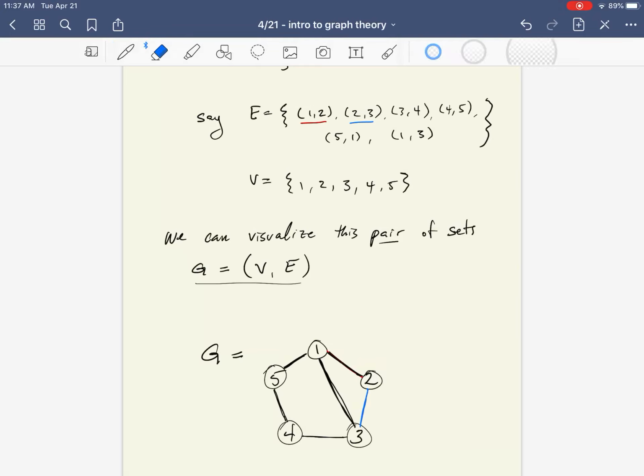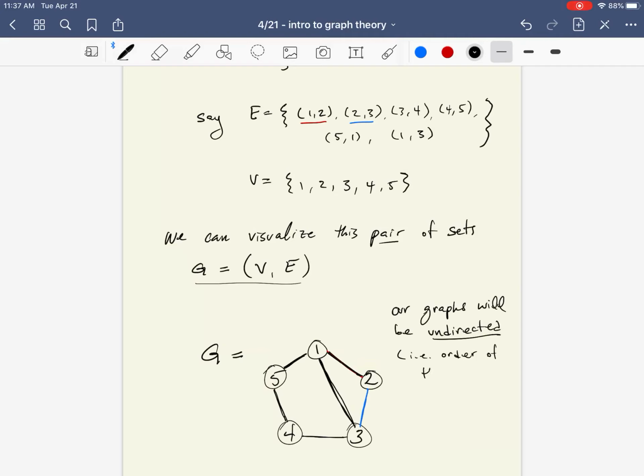So that means that order doesn't matter. Our graphs will be undirected, i.e., order of the pairs does not matter.